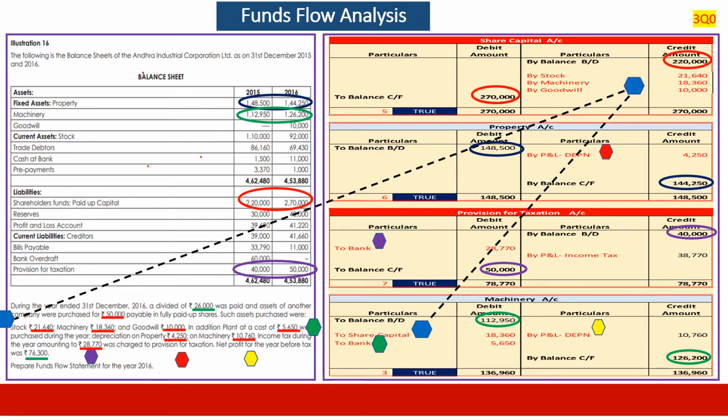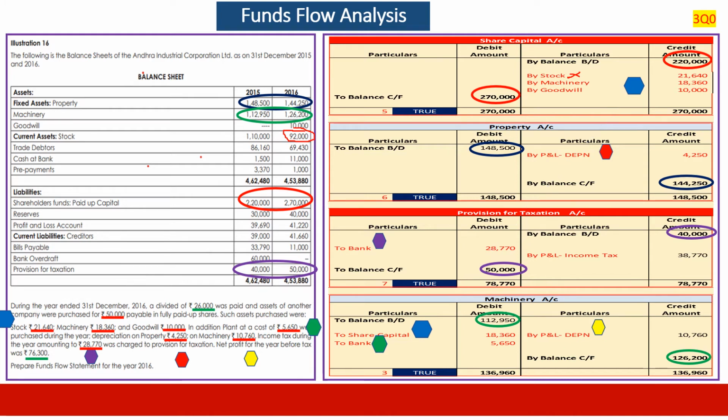Out of that we take the balance pertaining to machinery account 18,360. We have not prepared goodwill account. Stock account need not be prepared for the simple reason it is already covered under working capital changes, because this 21,640 is already considered as a part of stock which is indicated here as 90,000, 92,000. Since it is coming on a net off basis, we should not consider preparing a separate account for stock. It is only for issue of capital we are taking here into account under capital account.